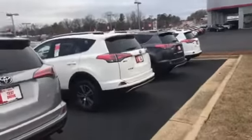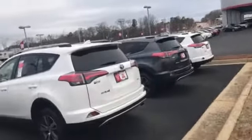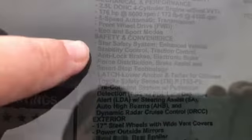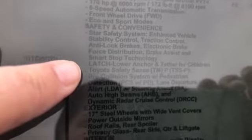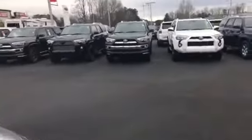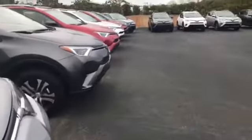You have lots to choose from. Sorry about that, I just stepped into an ant bed, but anyway — all of them come with our Toyota Safety Sense, which is amazing. The Toyota Safety Sense is the pre-collision system with pedestrian detection, lane departure alert with steering assist, auto high beams, and dynamic radar cruise control. It's an awesome package and it's been added as standard on all trim levels, so you don't have to worry about anything.